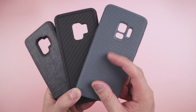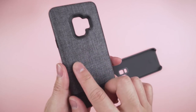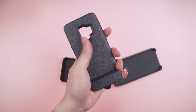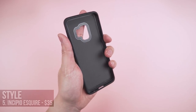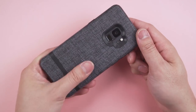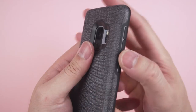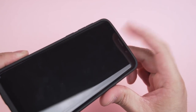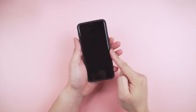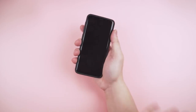Now for the style category — it's quite a subjective topic, so these are all winners in my books. There's a cloth-like Adidas Boost style, carbon fiber for you badasses, and one that looks like recycled dress pants. The Incipio Esquire has a soft cotton finish with an elegant interior lining. I can verify it has a real cotton-like feel, but whether it's ultra soft like their description says is up for negotiation. Buttons are covered and the case is thick enough to keep the lens scratch-free. Just remember cotton does soak up all that chicken wing sauce and may not wash out easily.